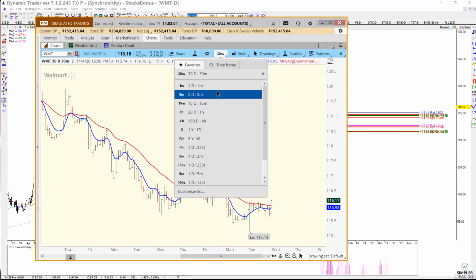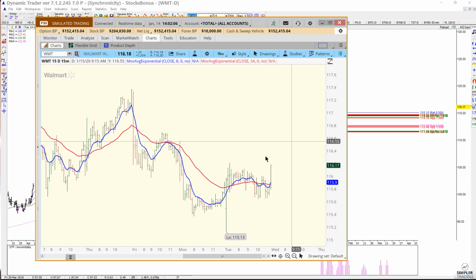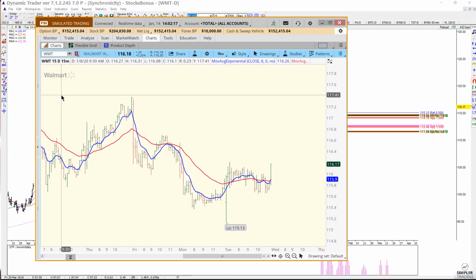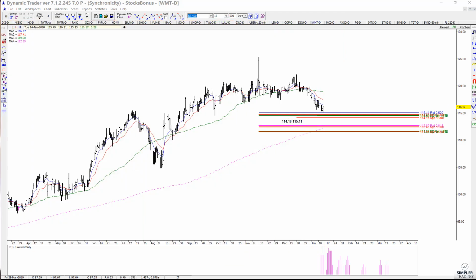But notice that the 15-minute chart, though, has triggered a buy entry. This is where we both took out a prior swing high and had the moving average cross over to the upside. The only problem with the 15-minute chart is that it will get stopped out a little bit more often than the 30-minute will, but at least we are seeing some signals, and we do have definition of risk.